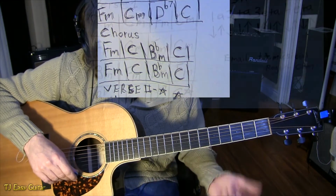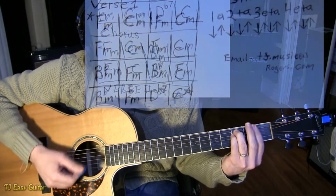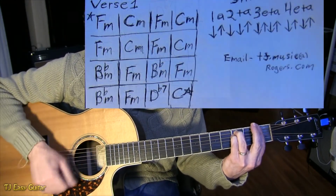So coming out of verse 2 now, we had started here on F minor.